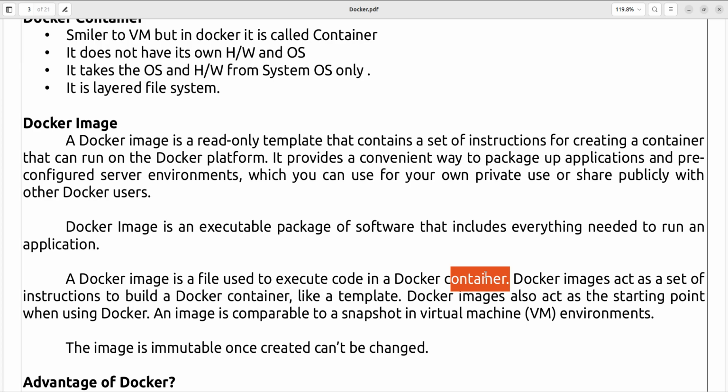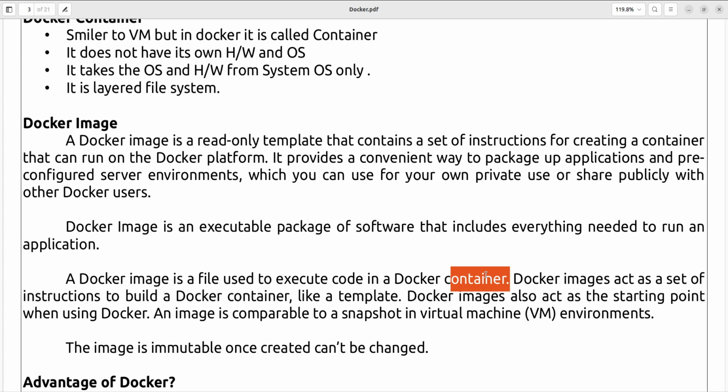How? The first instruction: I need this operating system. Then in this operating system I need to install Java. Then after installing Java I need to install Tomcat. After Tomcat I need to install MySQL. After MySQL I need to install RabbitMQ or Kafka or any other. Then I have to deploy my application on that. So this is a set of instructions.